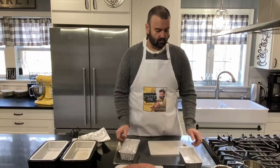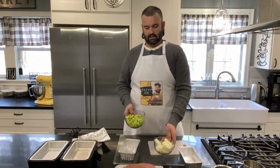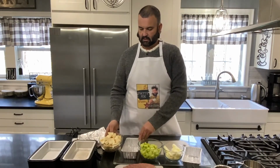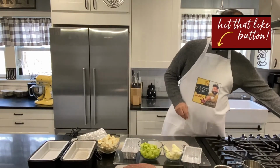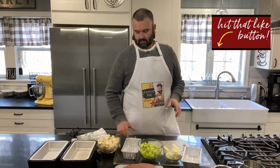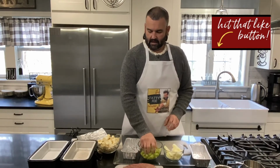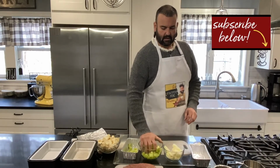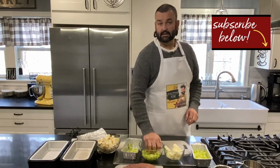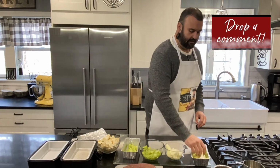So what I want to do is start with my vegetables. I've got some onions, some celery, and some celeriac to replace potatoes. Now, celeriac can be a little carby, but that's okay. You don't have to use a lot of it. I also have some garlic here for added flavor. And the technique is this: you want to take your veggies and put them at the bottom of your trays. This way, as the veggies cook, they put steam and moisture into your meat. It also prevents your meat from burning and sticking to the bottom of the tray.